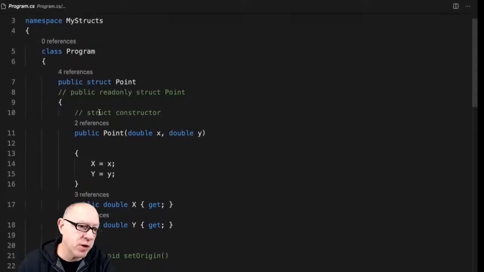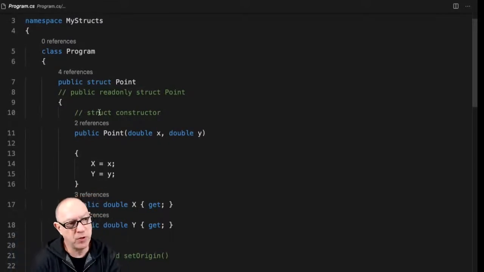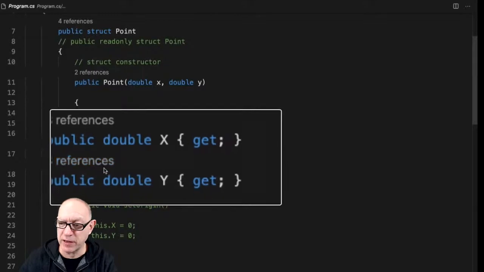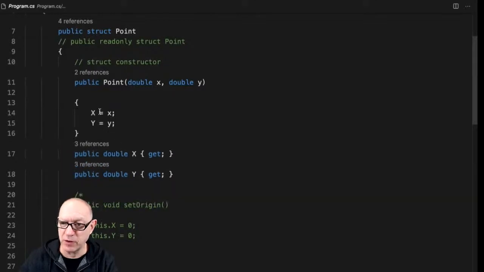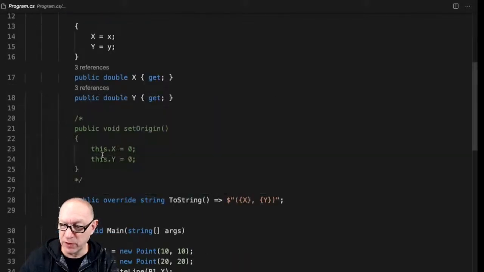And you have an assignment coming up, where you're dealing with shapes and shapes at points and so forth. Well, you might be thinking about, well, I could use points or coordinate systems around this, something similar. So here I have some properties created, capital X and capital Y, and that returns these values here. And we have a method just to set the origin if we wanted. So it's pretty much the same.